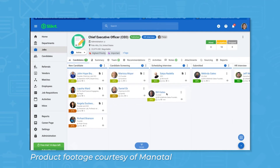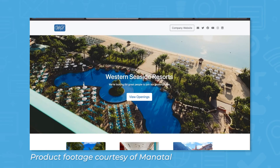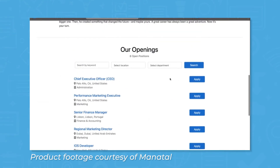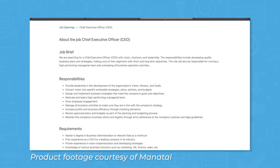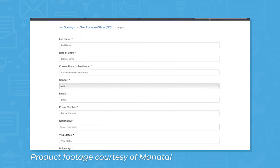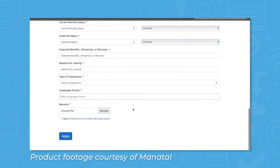If users don't hire a candidate initially, that information can be stored for future job openings. According to Manitol, users' career pages are responsible for about 45% of total candidates for any given position. Manitol helps users to build out a professional career page to capitalize on this. Or if users already have a pre-existing career page, they can use API integrations to link their pages and start funneling applications into Manitol's system. The application forms provided through the career page are highly customizable, with custom feeds and templates, ensuring that users are finding the right candidates for the right jobs.